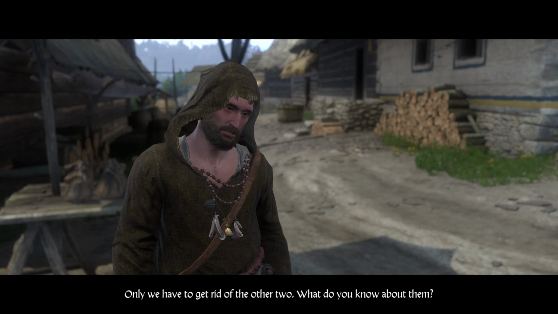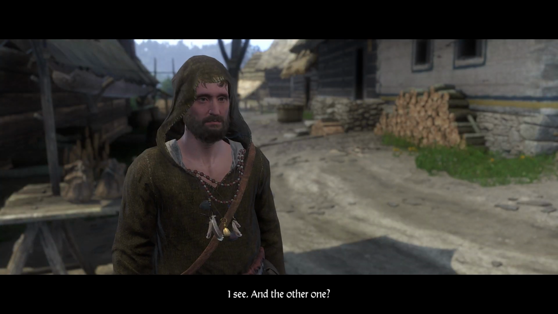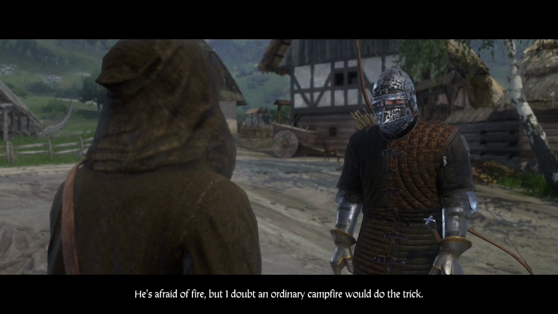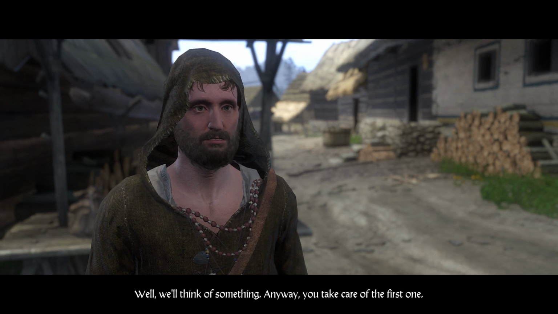Right. What do you know about them? So one of them is afraid of wild animals. Won't even go into the woods on his own. I see. And the other one? Well, he's afraid of fire, but I doubt an ordinary campfire would do the trick. Well, we'll think of something. Anyway, you take care of the first one. How, though?